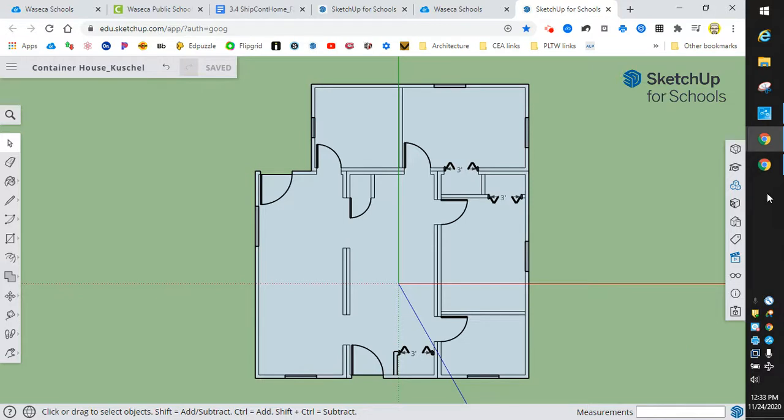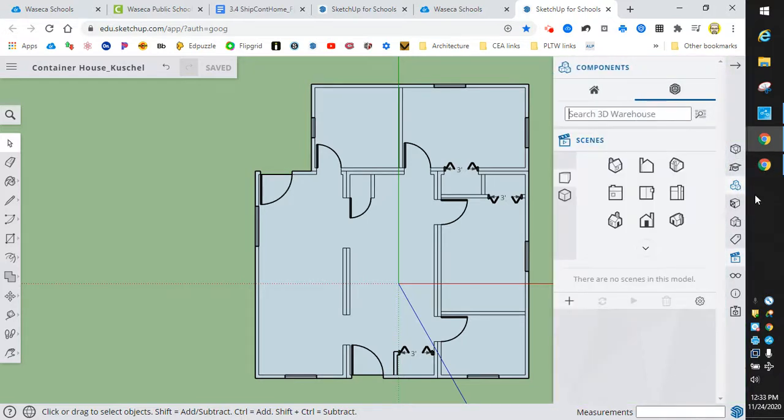We use the component tool, which is over here on the menu on the right-hand side, the one that looks like a stack of cubes. That's our component tool. We have the option of the local or the global, the 3D warehouse type of thing. Make sure you're clicked on that one, and make sure it's always 2D parts. So I'm going to start in the bathroom.